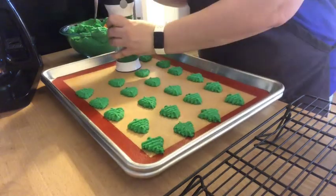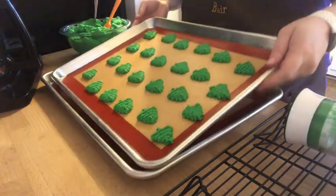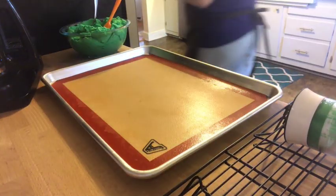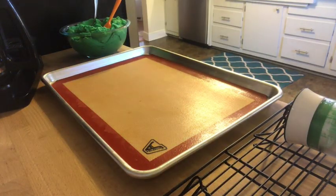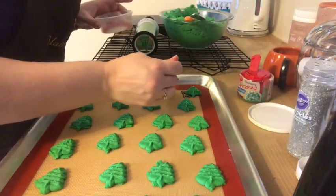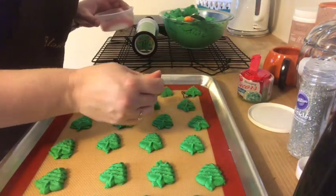Now, one thing too with spritz cookies, because there are three of them, it is very important that you keep an eye on them. You do not want to brown any of these cookies. So when the time says like 10 to 12 minutes, you might want to start with 10, see how your oven does, because you don't want them to brown.